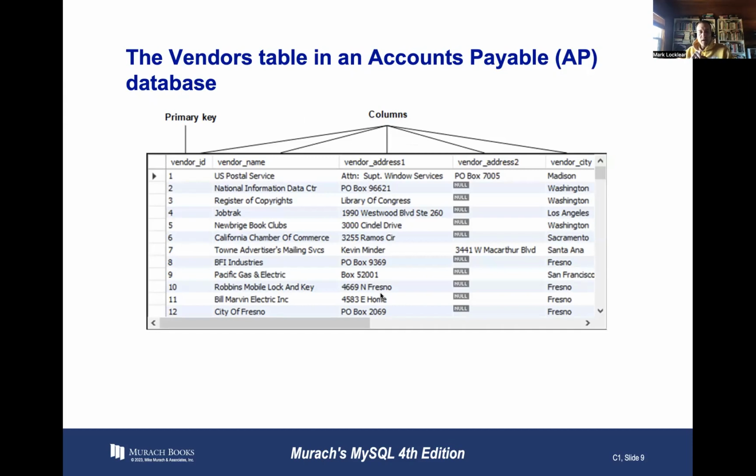So the key pieces we want to look at here are, notice you've got a primary key. So obviously the columns are running down here. And when we talk about the columns, we're talking about vendor ID, vendor name, vendor address 1, vendor address 2, those things. So those are the columns, and that's where data is stored. So the important thing we'll look at, amongst the columns, is the primary key. When we talk about a primary key, that primary key is going to uniquely identify that row.